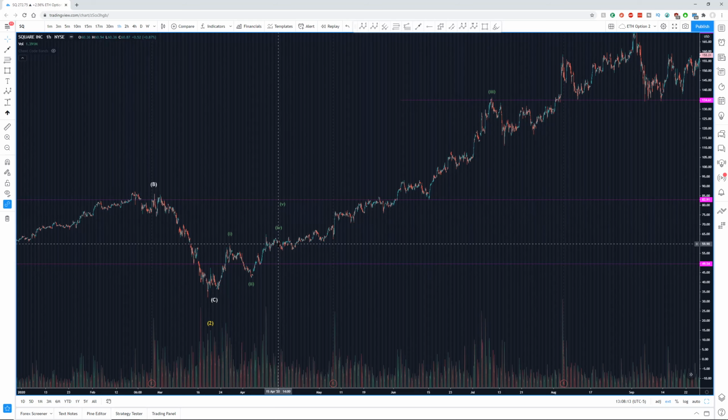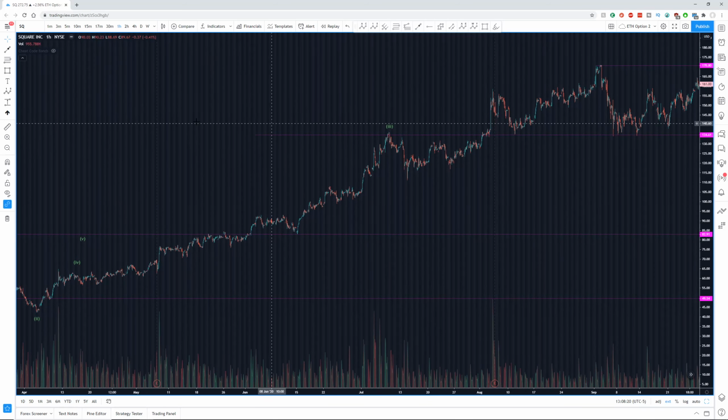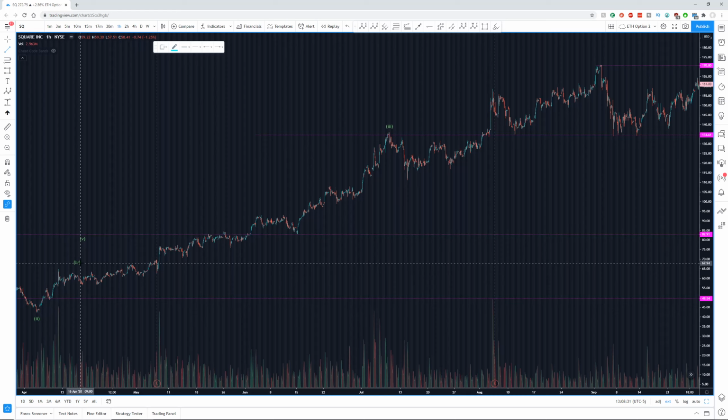So next up, we're looking for that fourth wave to fall in, and it would need to be right after this green 3 right here. Now, luckily enough, I actually also see a triangle inside of here. So I told you that fourth waves are made up of those ABC structures. However, they're often made up of triangles instead of ABCs. And these triangles are going to be labeled as actually 5-wave structures, labeled A, B, C, D, E.